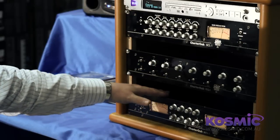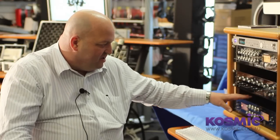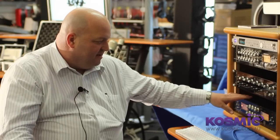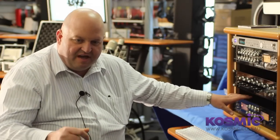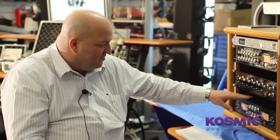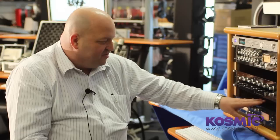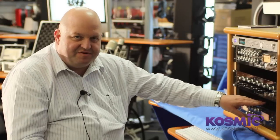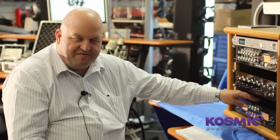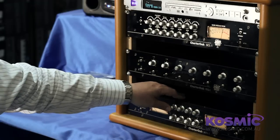The dual microphone preamplifier that you see here is a new product. We probably won't ship it for another couple of months. But again, it includes features that I was always having to patch together at the patch bay to achieve what I wanted. Here you have a very clean transformer-less input stage coupled with an output stage which is driving an output transformer. So you can achieve a really clean sound by using a lot of input gain and less output gain, and then vice versa — you can have a more colored sound by using less input and more output.